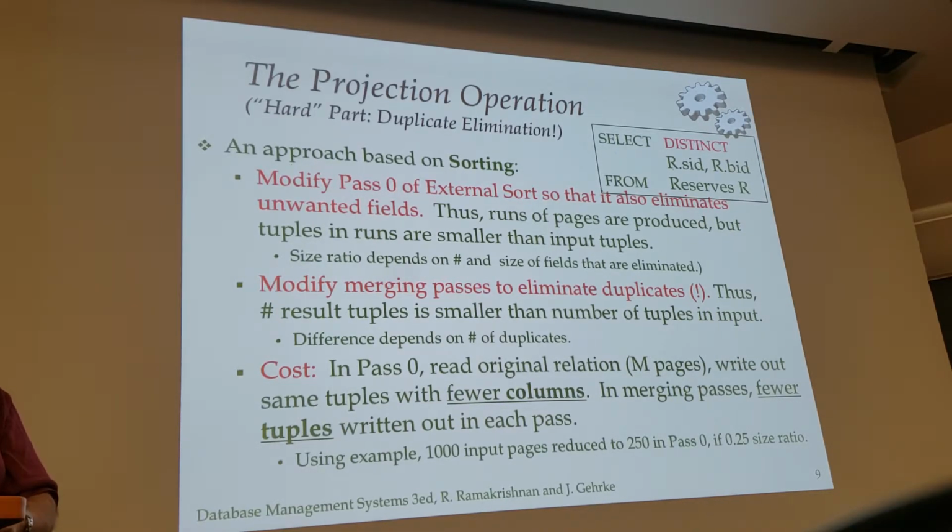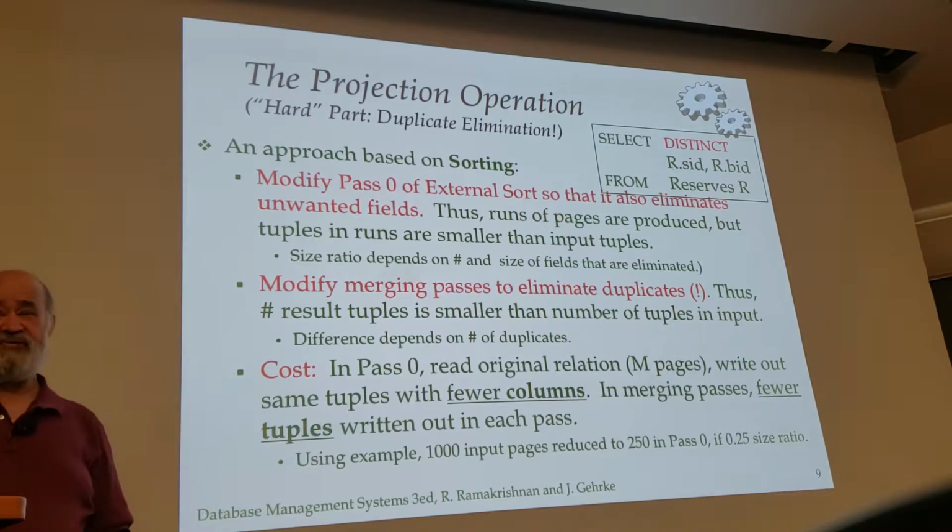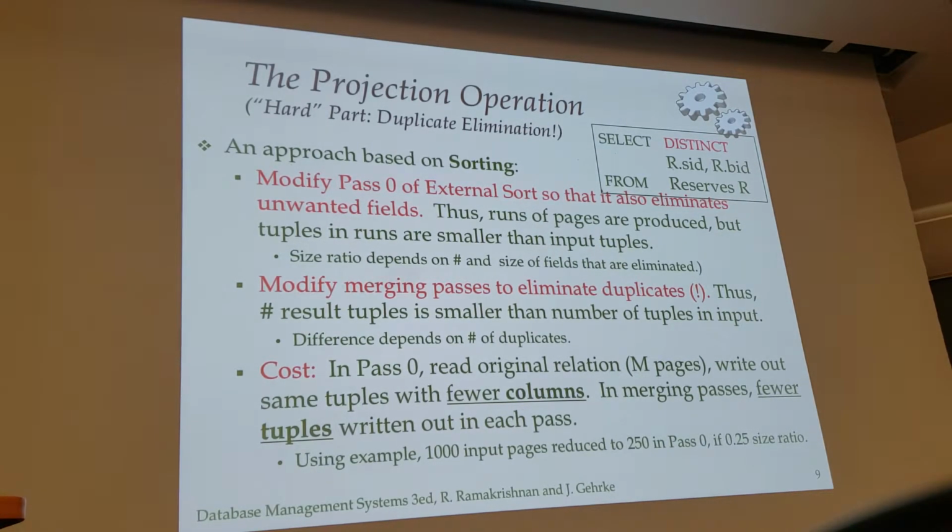As soon as you discover when you're doing your merge that you have things that are duplicates, you care about it. You keep one of them. You don't keep 500. You don't even keep 2. A very simple optimization. When you're doing your sort, and you figure out where something goes, anytime there's a tie, you don't bother keeping all of them, you just keep 1.